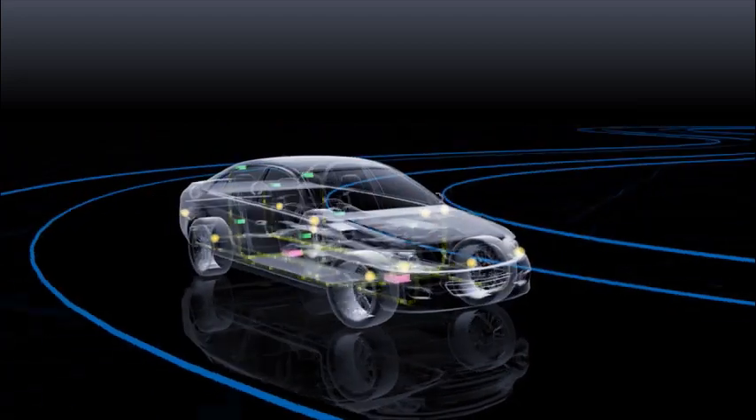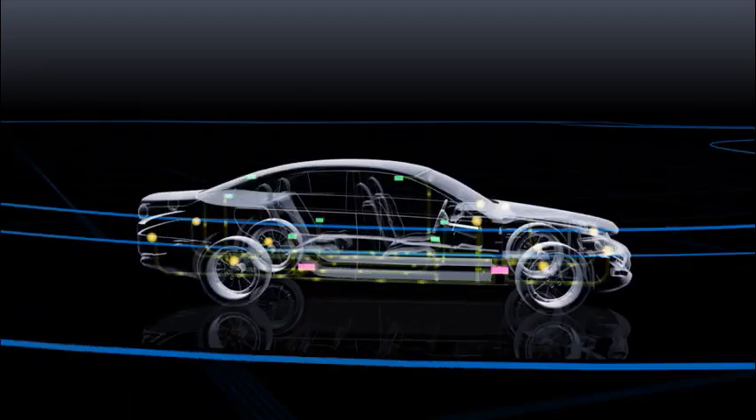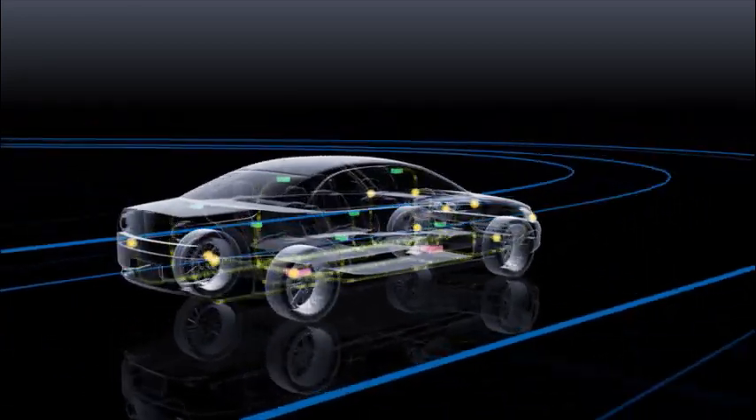Looking at the functions of the car, photonics technologies are not just in internal and external lighting — sensor technologies and night vision cameras enable the driver to see in the dark. Cameras and displays are photonic products, and fibers can be used in the car to transmit information, as they are lighter and offer higher data transmission rates.